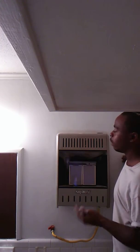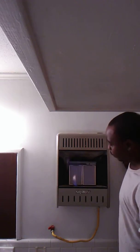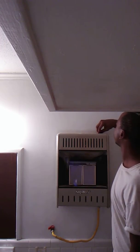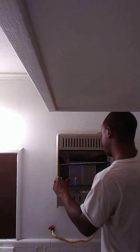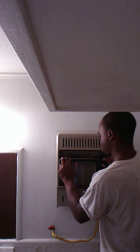Now this thing gets hot really fast. So it's a good heater to have in the house. Better than the electric ones. I really like a gas heater. It's good. I'm gonna turn this down though. It's already getting hot. That's it.